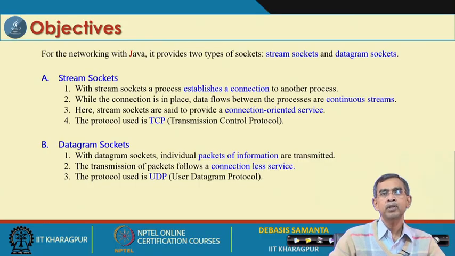On the other hand, datagram sockets are another way of communicating between the two parties. It is based on a connectionless protocol. Here, the entire document or content that needs to be sent from one end to another is divided into small parts. Each part is called a packet, or more precisely a datagram. A datagram is just like a packet, which may consist of, say, 64 bytes or 1024 bytes. The network administrator can decide the size, but the standard size is 64 bytes.